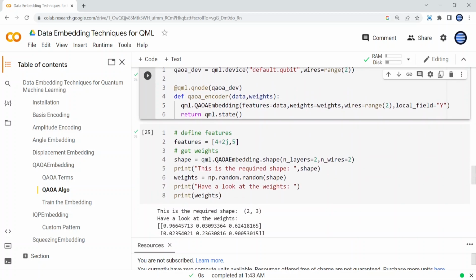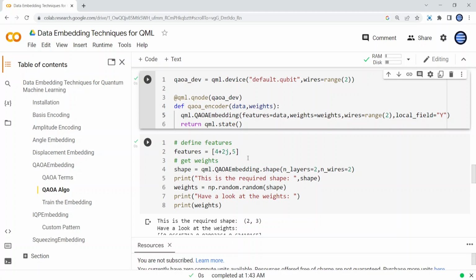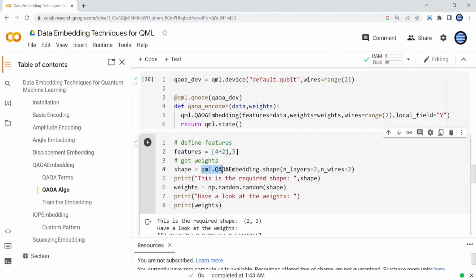So once that's done, what you can do is just create a feature vector. What I've done here, just to show you, is take one complex value and one integer value. Now since you need to provide weights as well, you do qml.QAOAEmbedding.shape, and you provide how many layers you are planning to use, and then how many wires you have.